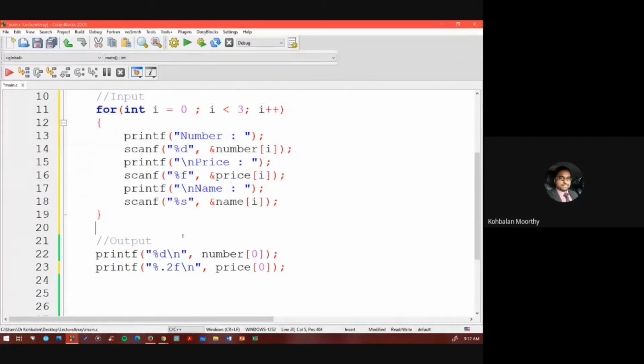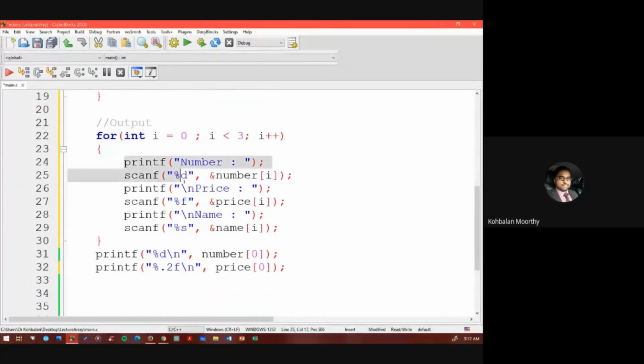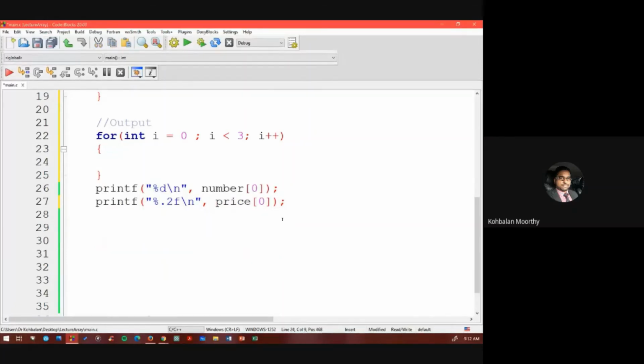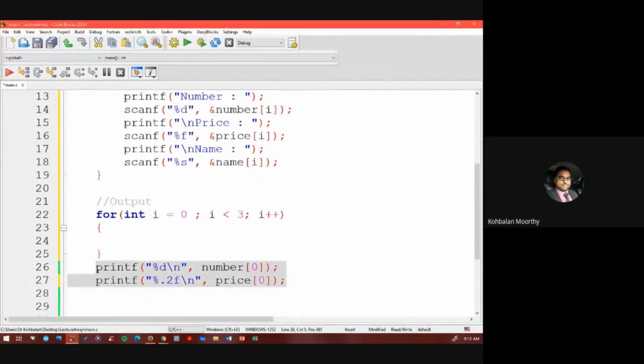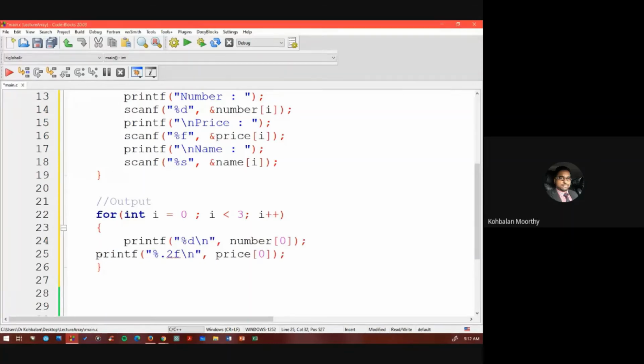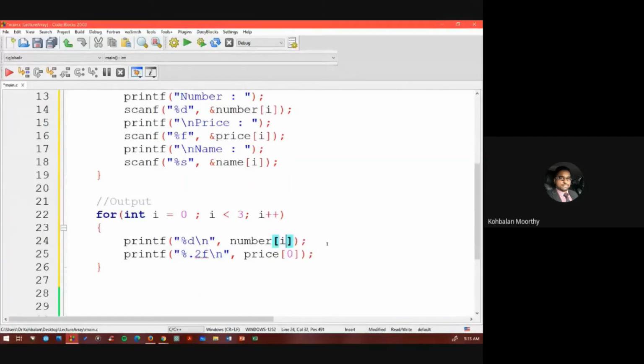Copy this. You will use the same for loop back, but of course, the only thing that's going to change is, oh, I deleted name. Okay, never mind, I'll retype this. We have number, price, and name. So this is going to be the index. We will use i, but since we're using i already, let's have another variable j. So for j equals 0, j less than 3, j plus plus will go from index 0, 1, and 2. So we have j here.